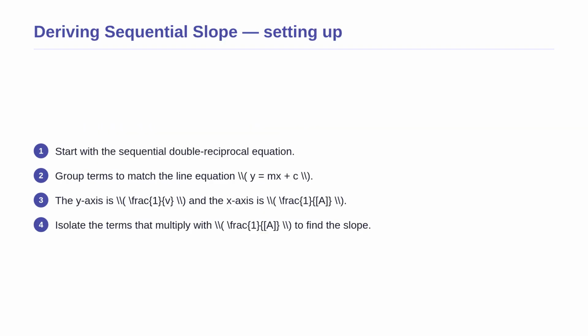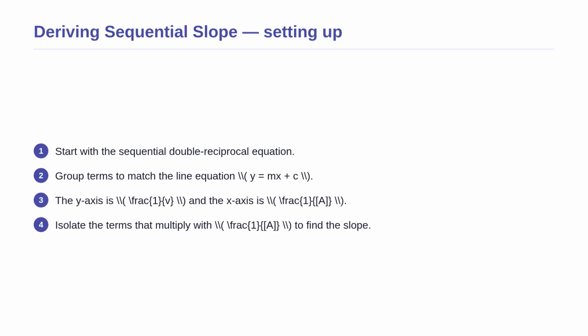This visual result we just saw leads us to an important mathematical proof. To understand why the lines intersect, we need to connect the visual shape of the graph back to the equation we learned. In a Lineweaver-Burk plot, we are graphing a straight line, so we must look at the slope and the y-intercept. Our y-axis represents 1 over v, and our x-axis represents 1 over the concentration of A.